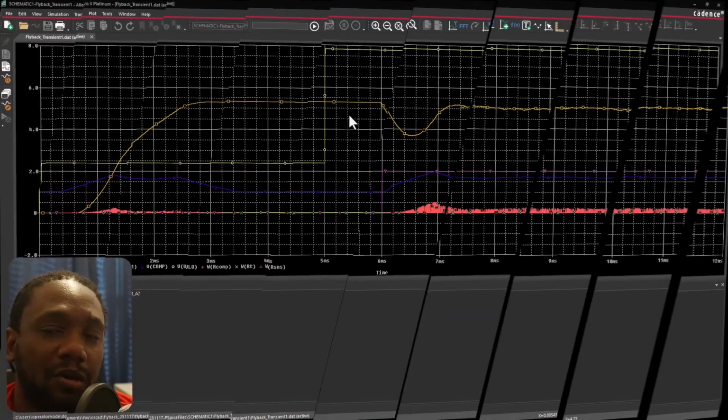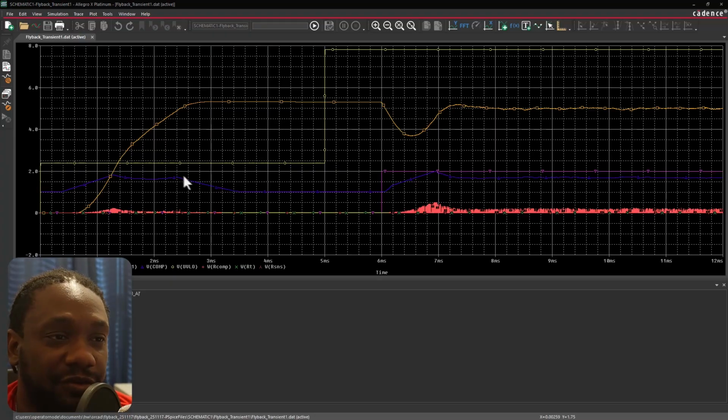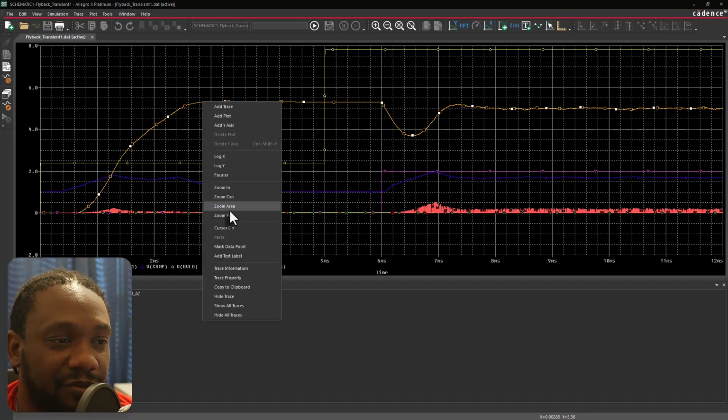Right, so use those simulation settings and your circuits, especially power switching converters, will simulate way faster under some of the most stressful conditions. All right, so we've got a few things going on here. The first is the V out. Is it behaving correctly?